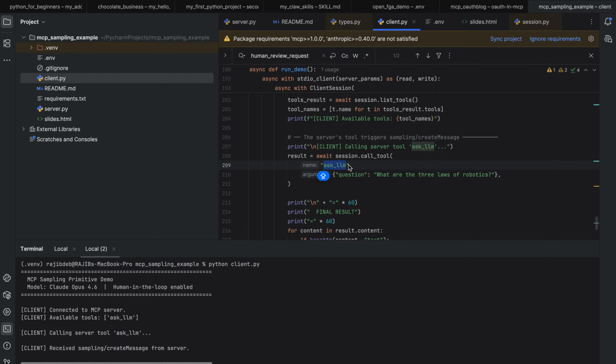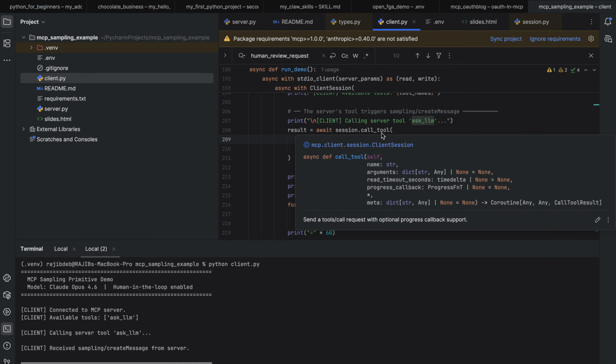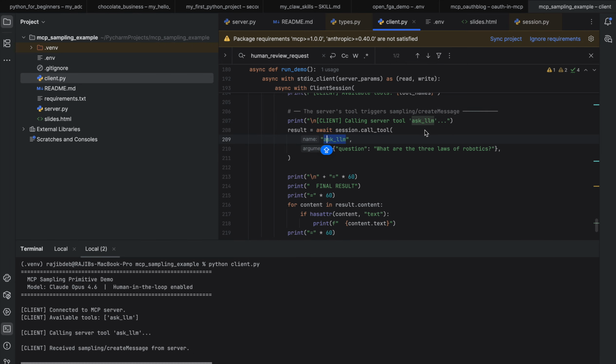Now the client is doing a call tool. First it did a list tool and got the tool it wants to call, which is ask LLM. It is now doing a call tool with the question, what are the 3 laws of robotics?